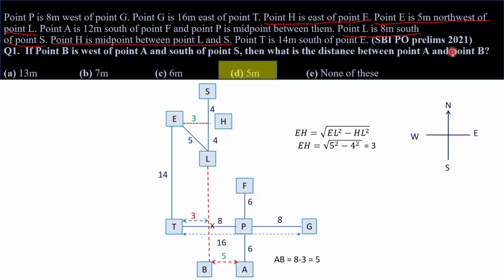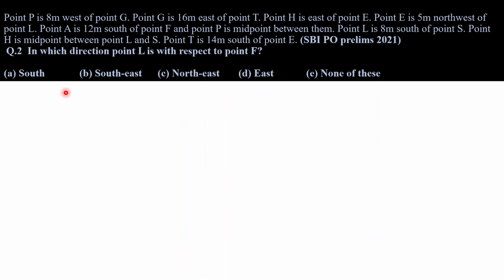And students, let me tell you that the question from point E up to point E means starting from first line up to the third line. This is the reference question and it is same in the coming two slides. Okay, in coming two slides. So I've explained how we are going to draw the basic diagram. So I'm not going to explain it in the coming slide, and I'll straight away proceed to question number 1, 2 and 3. Now let's move to the next question. So as I said that this is the reference question and it is same in all the slides.